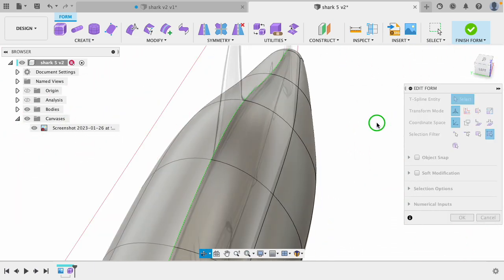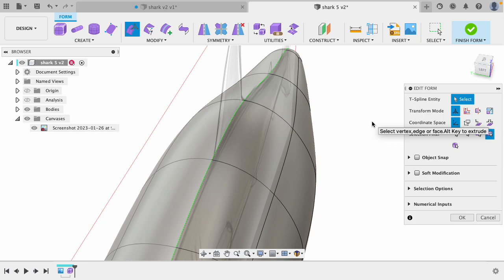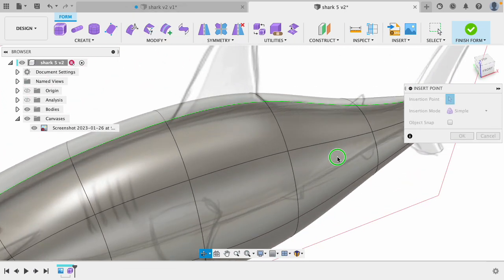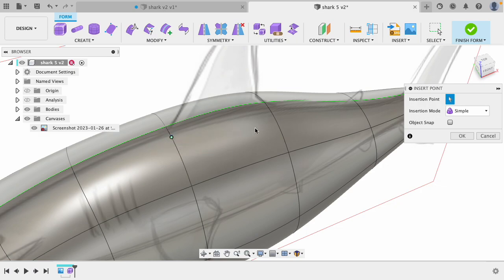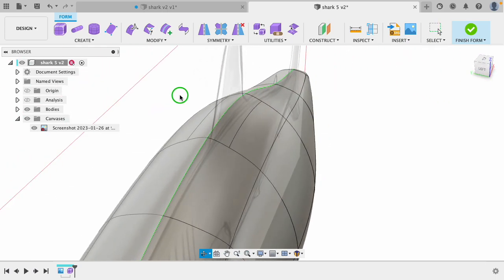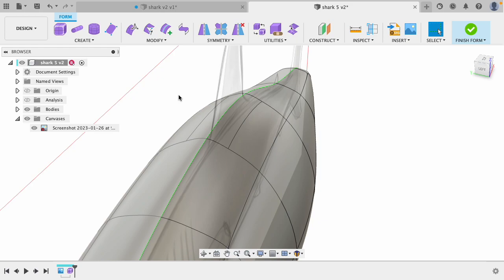I want to pull this out, kind of a tight section in the middle. So I'm going to use that insert point tool that we just used for closing up the fin at the back, and insert a new little panel line that's pretty close to the center line, on one side of the center. This is where you'll see that this is a T-point, where those lines that I just made meet this loop. They created a T intersection, and as I mentioned before, that's usually where things fail.